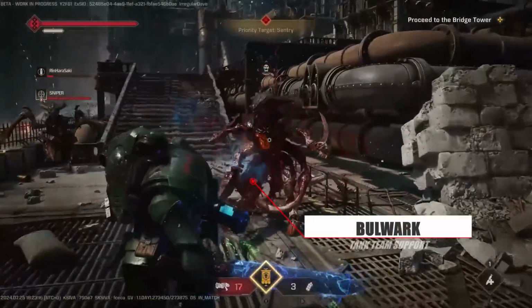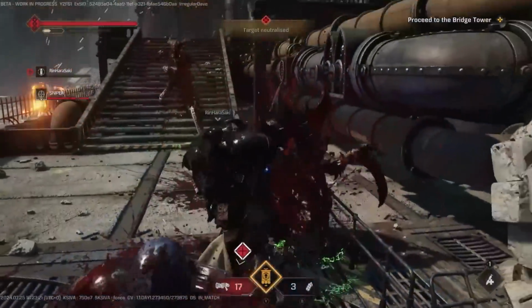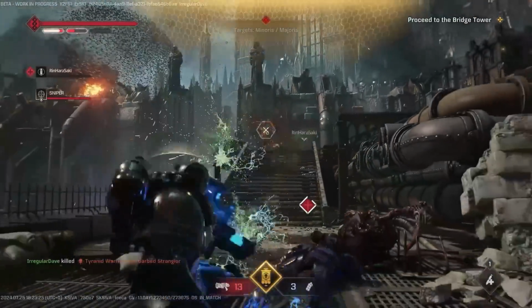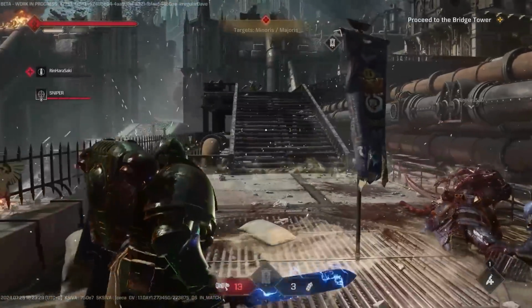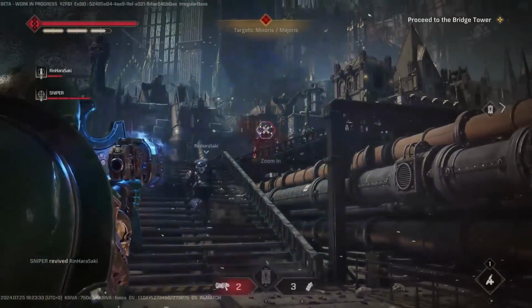And next up, we have the Bulwark. This is probably one of the classes I'm going to start with in this game, alongside the Sniper, which we'll get to next. The cool thing about the Bulwark is that it is your close to medium range tank, especially for your team, and it can also support your team as well.